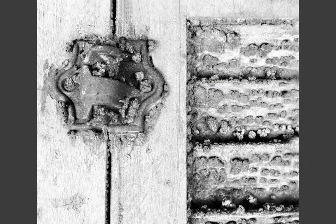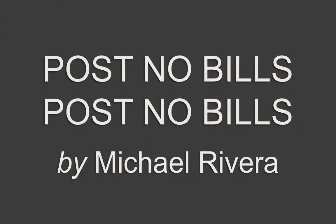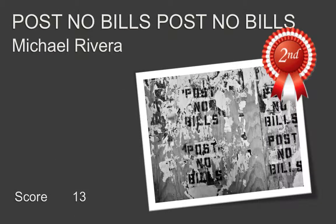Puff Paint by Barbara Briley. I love the detail and the grainy feel of this image. Original subject matter, and a nice change from the many images of peeling paint I've seen so far. 12 points and third place. Post No Bills by Michael Rivera. I love the subject and the pieces of images visible. Perhaps less shadow at the bottom portion of the image. I like this and the contrast of paper against wood grain. 13 points and second place.